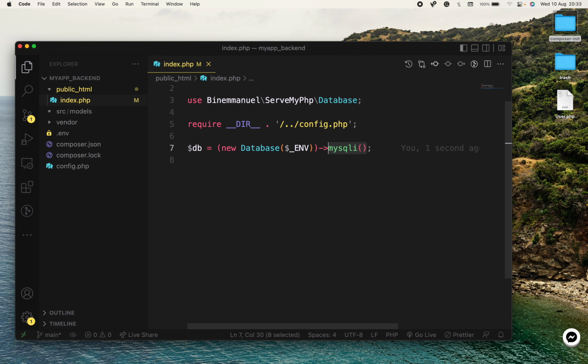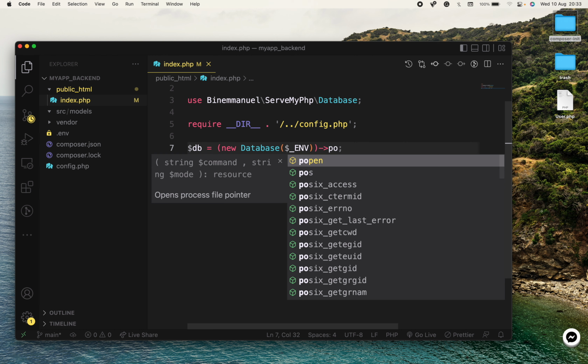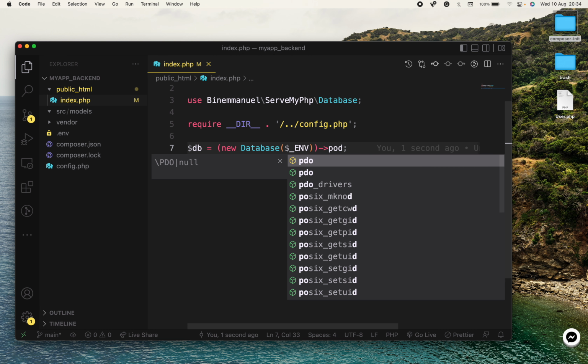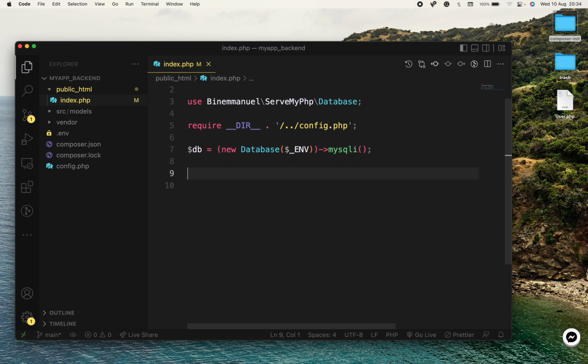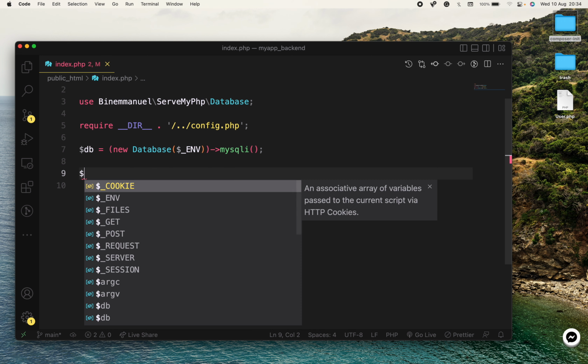this package doesn't work with PDO for now, although there's a PDO function that should allow you to connect to PDO, but sorry, you shouldn't expect it to work fine because I haven't done anything for it yet. So I'm not going to advise you to use this Serve My PHP library for a production application, but if you feel you want to contribute to it, then you should contribute to it. Just head over to my GitHub using the link below, and then try to contribute to it and allow it to grow if you actually like what you see.